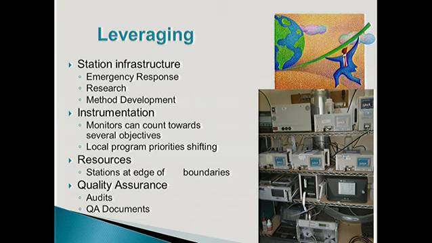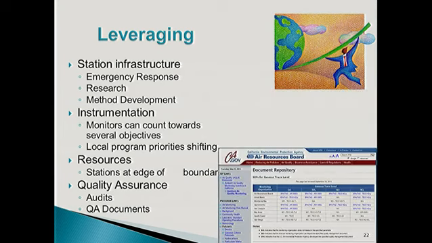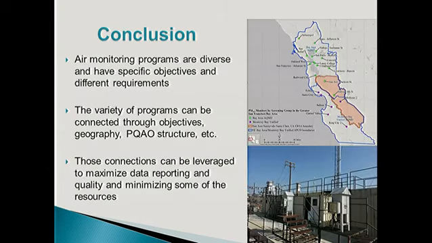And again, quality assurance. The theme of this entire conference is that there's a lot of things that can be leveraged through quality assurance, whether it be auditing, and especially, as the new reformulated website has shown, the document repository, so we don't have to reinvent the wheel on the documentation end. The entire message is let's learn off of each other and leverage each other's knowledge and resources so we don't have to reinvent anything as we move forward.